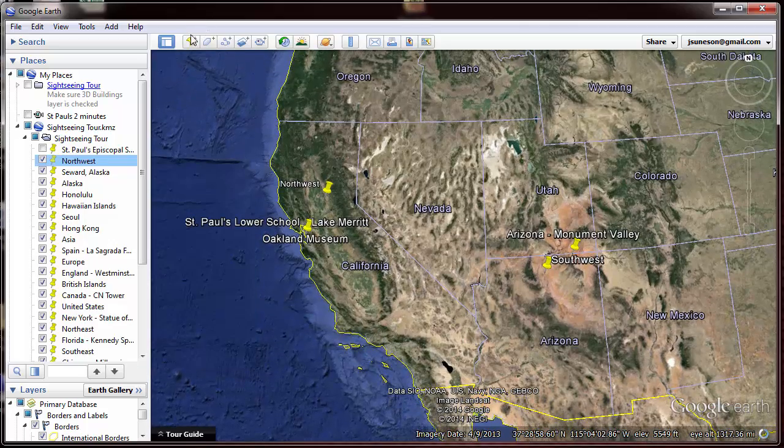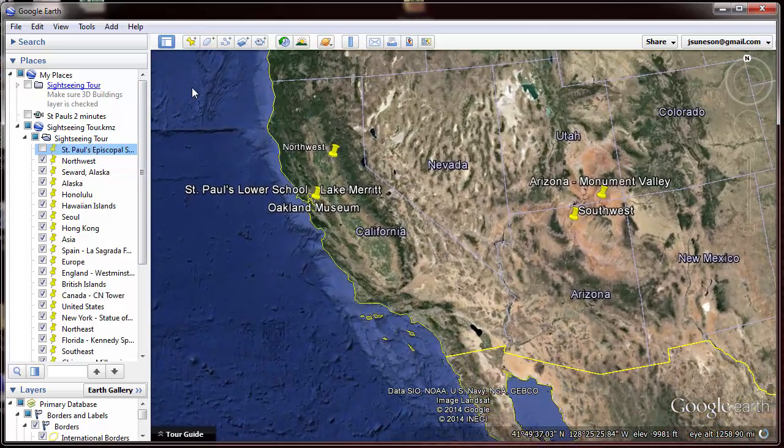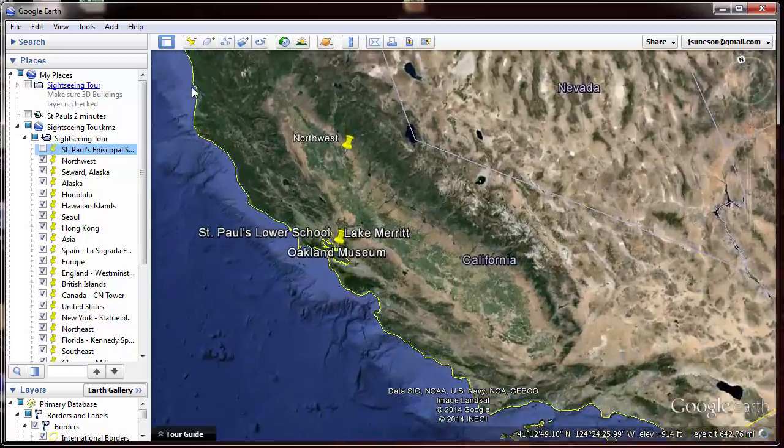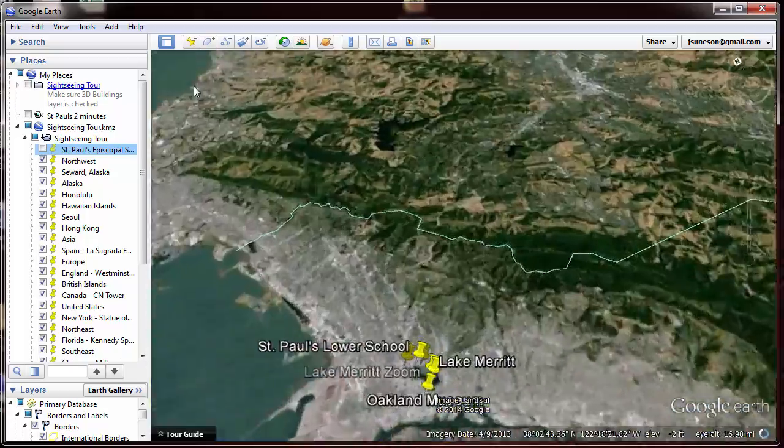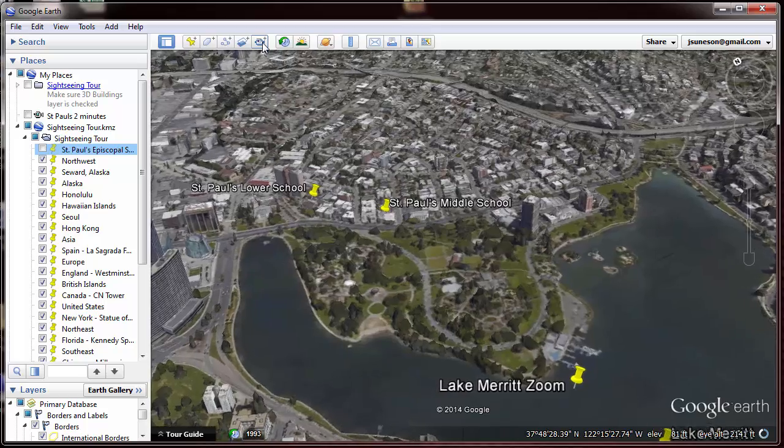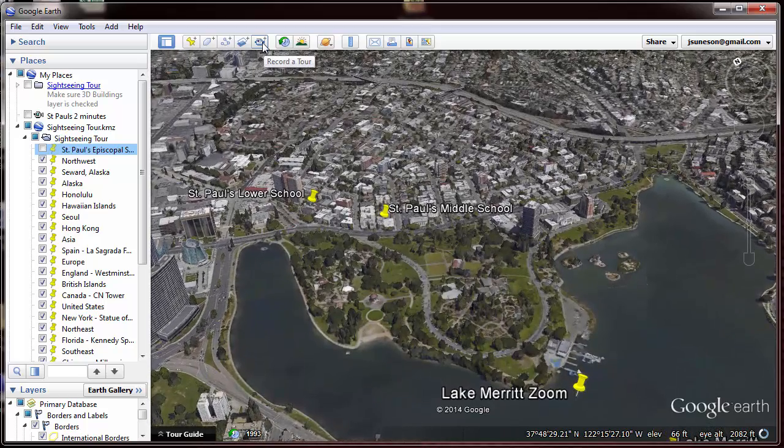Okay. And then finally is recording the tour. Really all you're going to do to record the tour here is come in and click on record a tour. It's going to turn this on here. You're going to click start, and it's going to start.